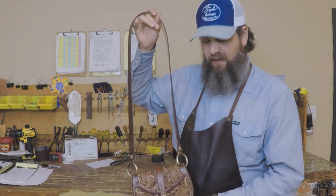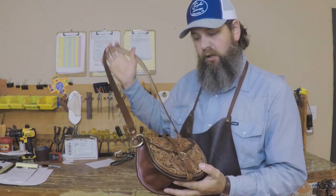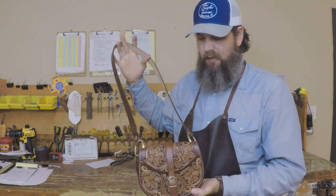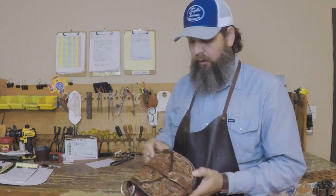This purse, if you just wanted it to be a handheld purse, you could just sew on a handle right there. And that may be enough too. But I think the cool thing about the shape of this bag and the look of it is it kind of looks like a little saddle bag. And so I think the crossbody aspect of it is the way to go, personally.